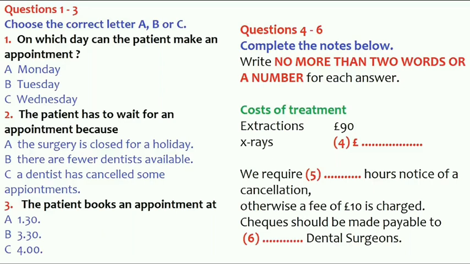We have a free slot at 1:30 and another one at 3:30. OK. Can you book me in at 3:30? Let me make a note of that. Oh, hang on. I can't make 3:30. I've got a meeting at 4 and I'll never get back in time. It'll have to be 1:30. Right, that's booked for you. Now, the extraction will be £90 and the X-ray is £20, so that's £110 altogether.